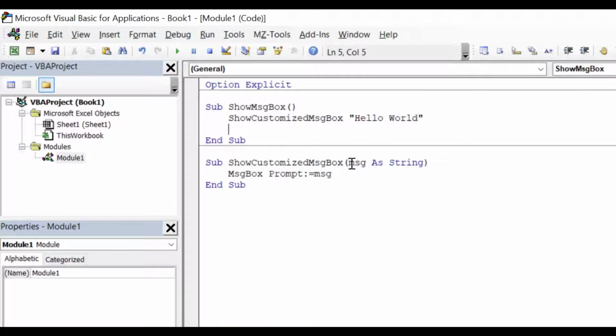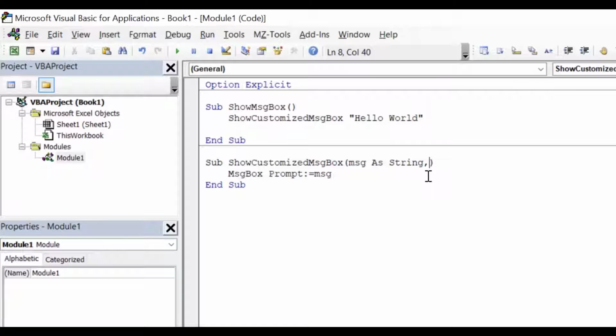In this procedure, we had only one argument. If you wish, you can also pass multiple arguments. And you can do that by typing a comma after the first argument and then specifying a second argument. And if there is a third argument, then you type a comma after the second argument and then you specify the third argument and so on.